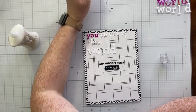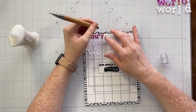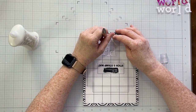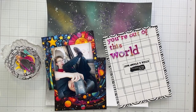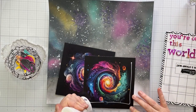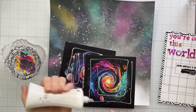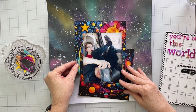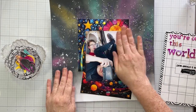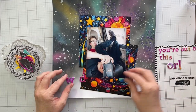Keep your eyes open for my Brutus Monroe videos coming up — we're going to do one with all the gloss stock fun showing how to make those backgrounds with the alcohol inks, and you all need a Stick and Stamp mat. If I have ever enabled you to buy anything and you trust me, you need a Stick and Stamp mat. Also, you need this pattern paper because wow, it is just gorgeous. I've die-cut from cardstock, metallic paper from my stash, and that gloss stock using the Spaced Out die set for our embellishment clusters.